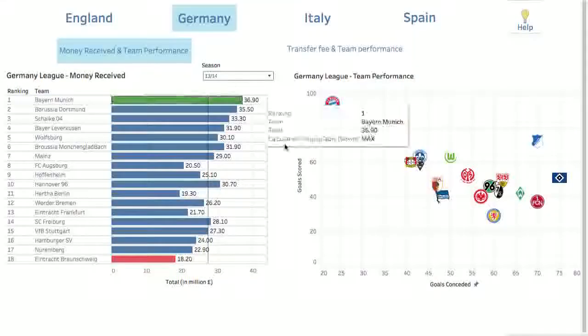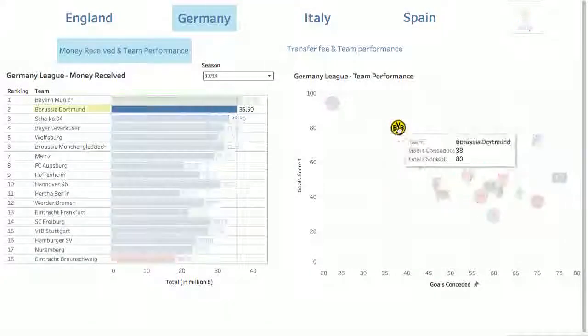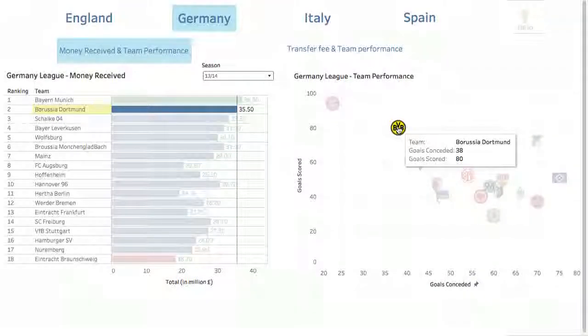Also, the average line, if you hover over it, it shows you the average of the money that was received by the teams, and so it's quite easy then to see which teams received above average and below. Also, the interaction between the two idioms is bidirectional, and so if you hover over a badge in the scatter plot, then the corresponding team in the bar chart is selected.